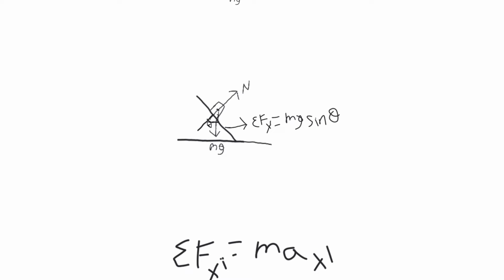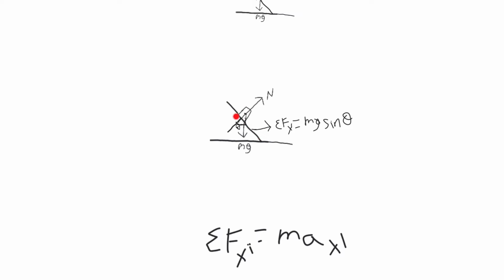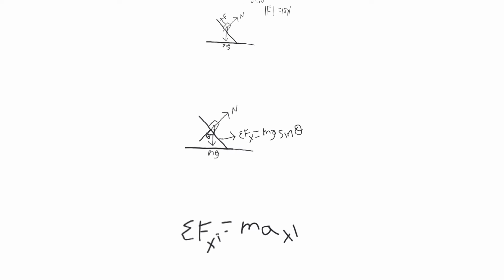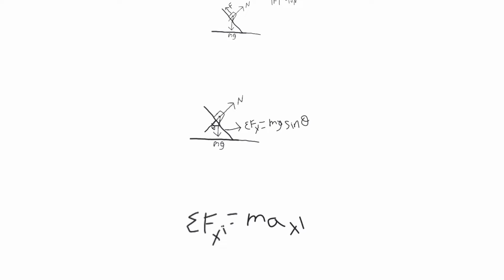it has to be parallel. So we're looking for something that's parallel to this plane right here. And we're going to call that the x prime plane, because it's like the x-axis, if you look at this as if it was the x-axis. So then knowing that, the sum of the forces in the x prime is going to be equal to the weight force times the sine of theta.